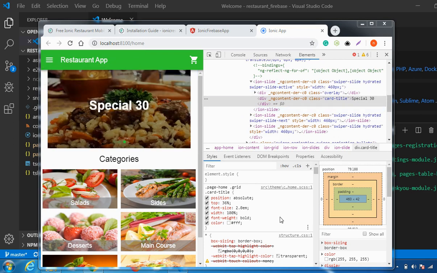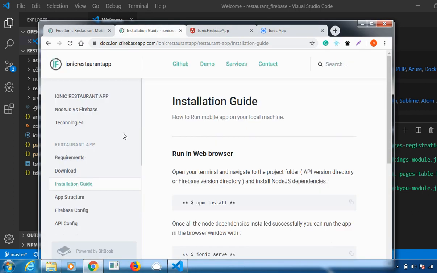Now the installation is successful, because whenever you purchase the app, it will come with our credentials. If you need to change the credentials according to your wish, you can change them as well. I will be explaining how to change the credentials. In order to change the credentials, you need to follow the installation steps here.